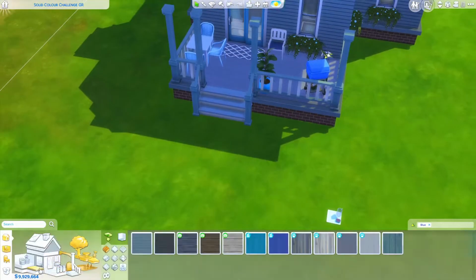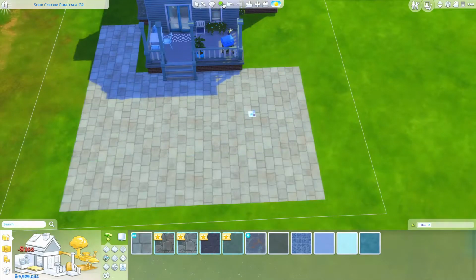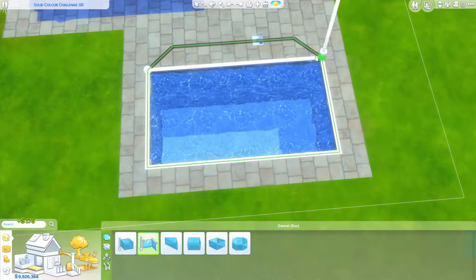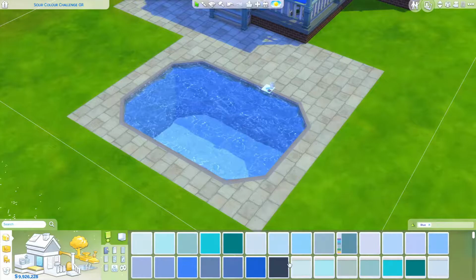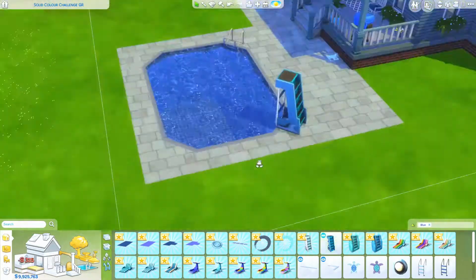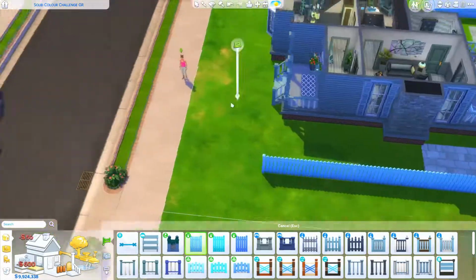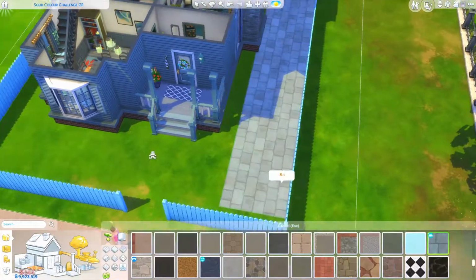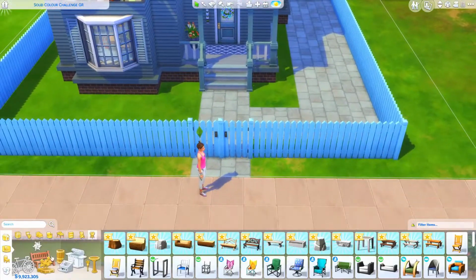So yeah, we get a little grill out here and a little game table and of course blue walkway. Wait till you guys see the fence. It's great. Oh, lordy, lordy, lordy. That's fine. Whatever. So I'm just making it a really blue pool. I'm sorry. I actually really love this house. I think it's great. I'm having so much fun with it. But this fence, what is this? It's so blue. Like, why?